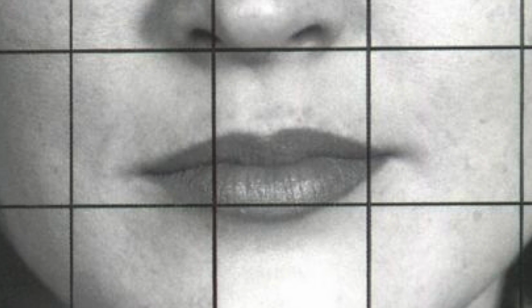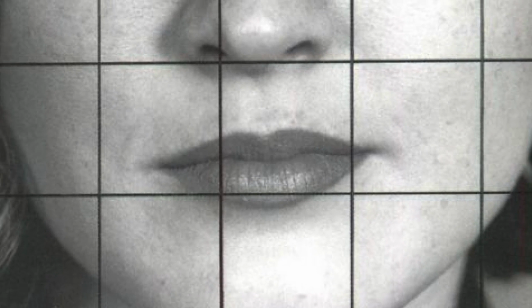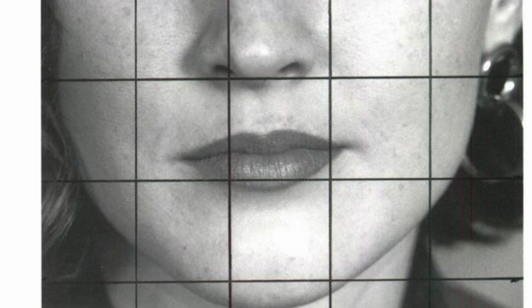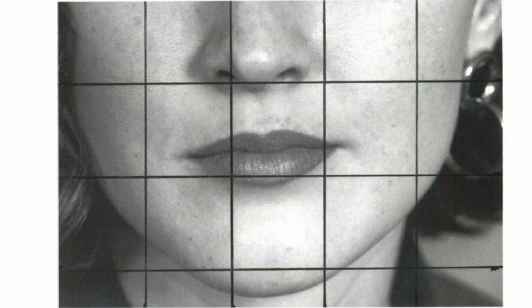Using a 1-inch graph is fine for drawing a closed mouth. A 1/2-inch graph makes it easier to draw the teeth accurately.